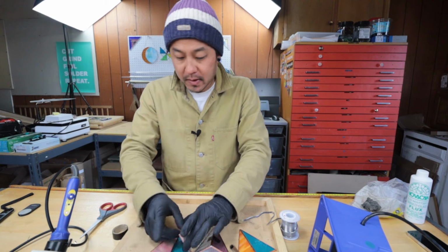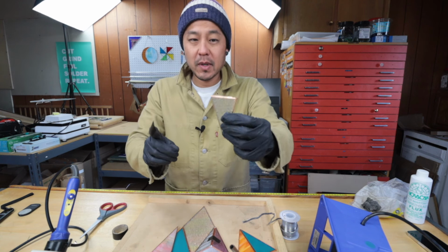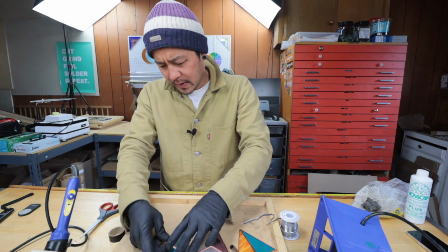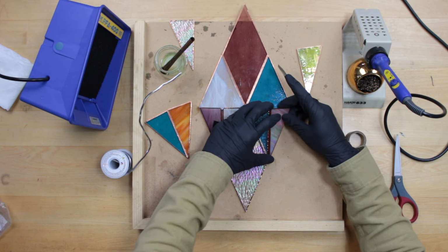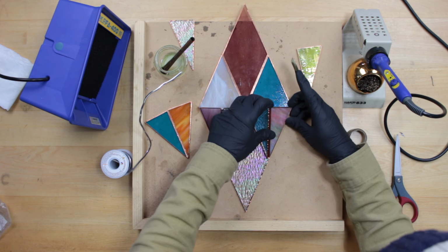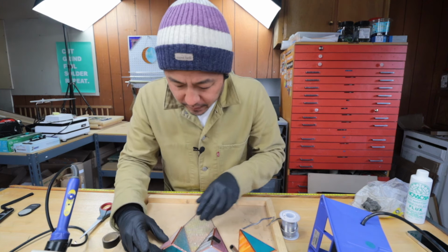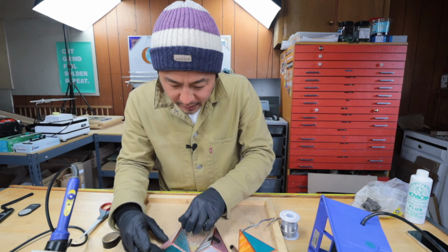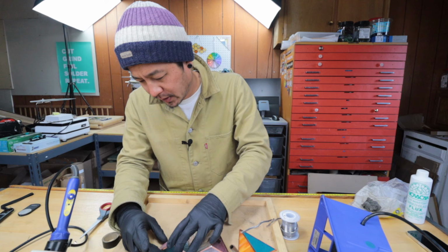Even some of these, this glass piece is a little thicker. Like, this is different than the rest of them. This one's probably the thickest one. So we might have some issues, but let's see. But I like the color choice. I'm pretty happy with how they're balancing out, you know, each of these pieces. They kind of look like I was trying to get like the right combinations or whatever feel. Switching back and forth from clear to color, you know, so it's looking pretty cool. So far, so good, I think.